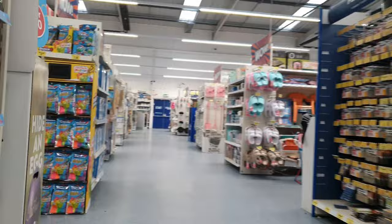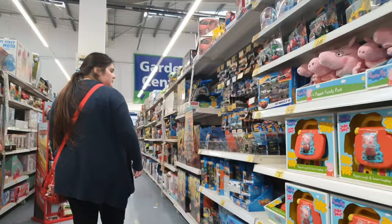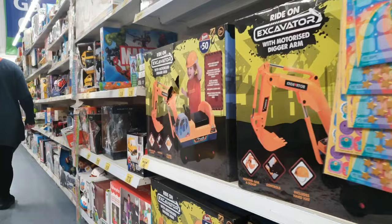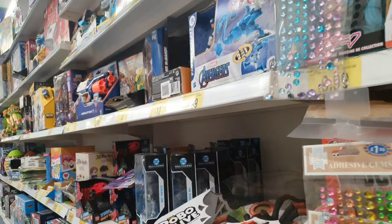Flicking around the corner, this is the adult collector section — plenty of Hot Wheels. Nothing I particularly want to collect right now. I did think about those weird Disney Hot Wheels but they're like £9 each — I'd rather just buy an action figure for that price; that's more expensive than some of the Turtles figures. DC Multiverse — but it's the same ones they've had in for so long, I can see straight away it's the old set, so I'm not even going to look through them.